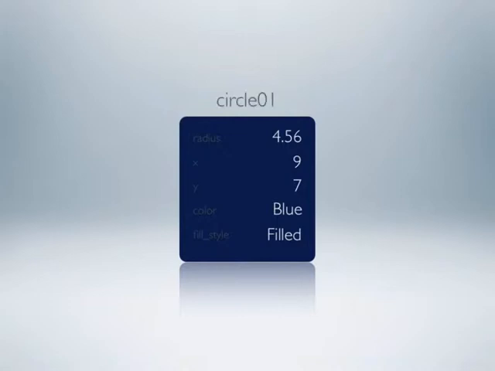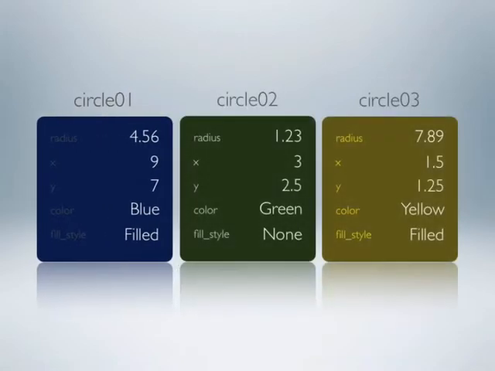If we were to then extend this a little bit and think about it in terms of, again, having multiple circles on a page, if we take this object and give it a more specific name, circle 01 for example, then if we had three objects, three circles, it wouldn't be nearly as daunting a task to have to keep track of all their different values.